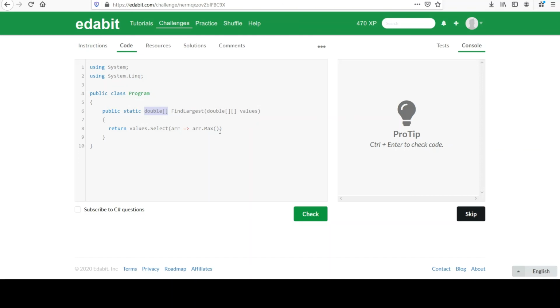This one's a double array, so we know that the enumerable collection has this ToArray method to transform it into an array. And I think this will actually do it right here. So it's nice and short. Let's run it. And yeah, we passed. Good.